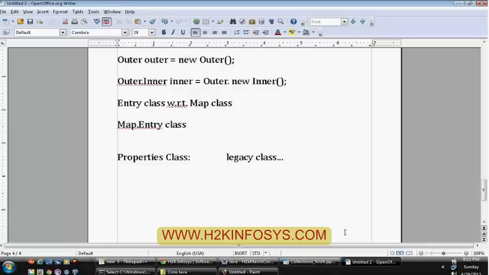But the Properties class is mainly used to read the data, or read the properties, from an input stream.